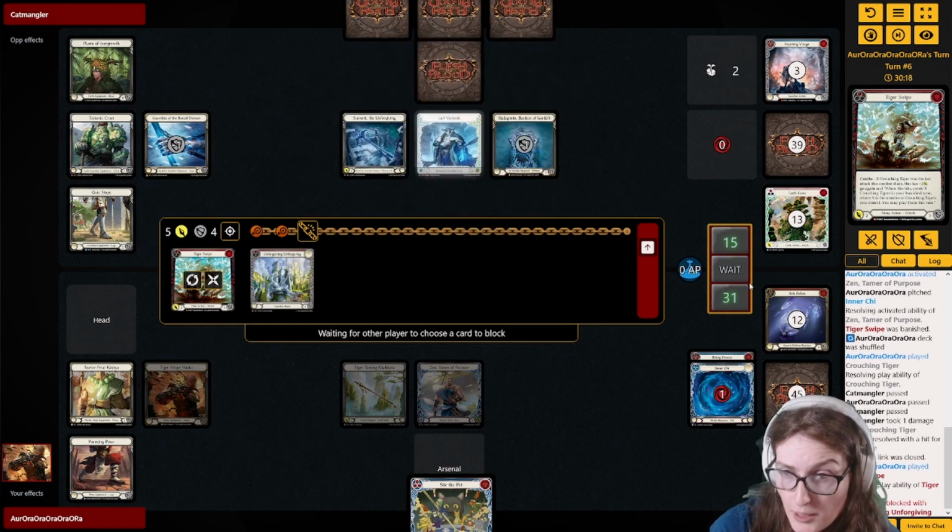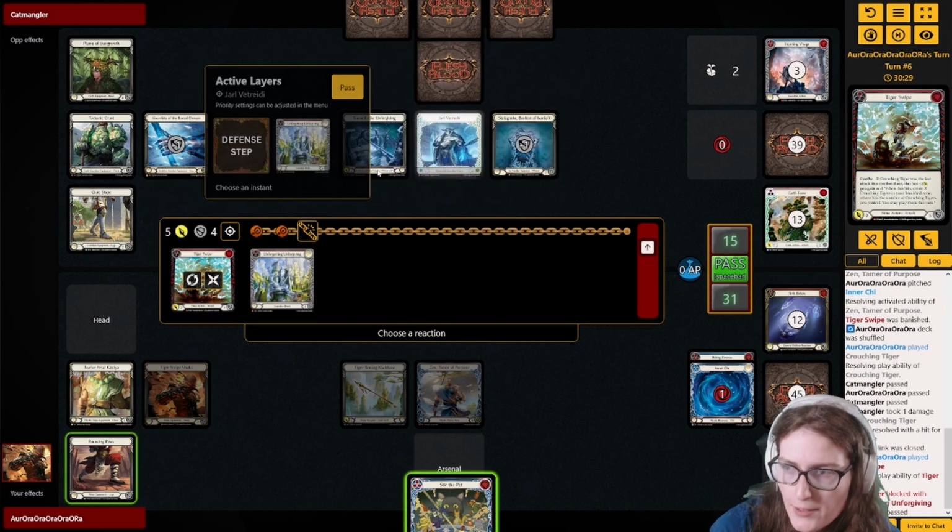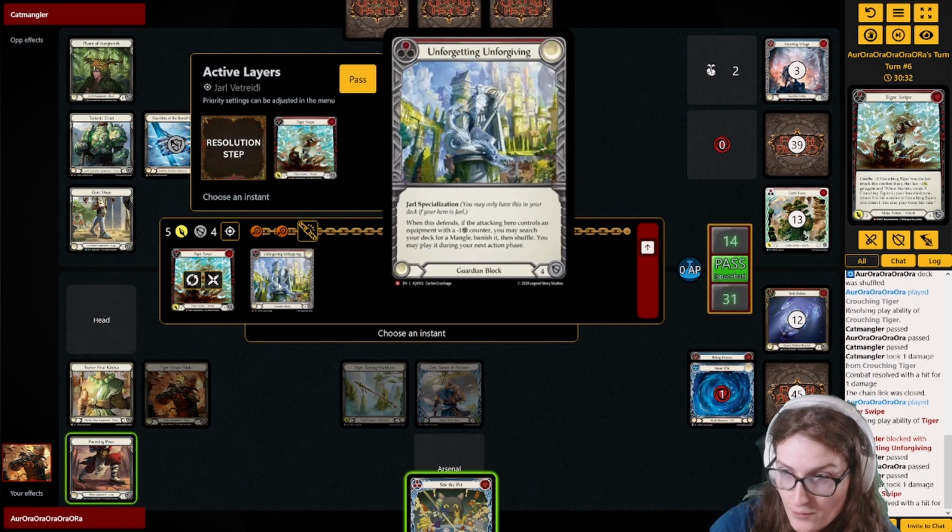Alright, another 4 block is fine. Still get the stir the pot and Arsenal, which is really good. I do like the art on these Jarl cards. I think they did a really good job.